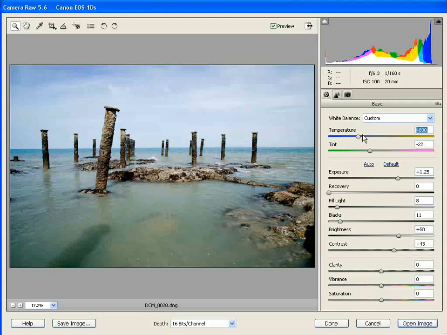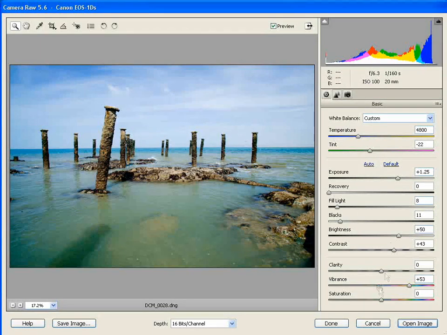And we can create more vibrant looking blues and cyans by dragging vibrancy up to the right, and that will help bring out our weaker colours without over-saturating our stronger colours, especially when you're going to print out blues. There's a danger that what you see on the screen won't print out in the same way on your printer, but vibrancy helps you avoid creating unprintable colours like blues. So that's a great way of now bringing out more detail and cooling the shot down a little bit in a creative way to create a nice seascape.